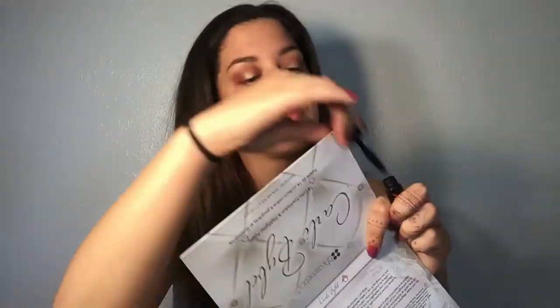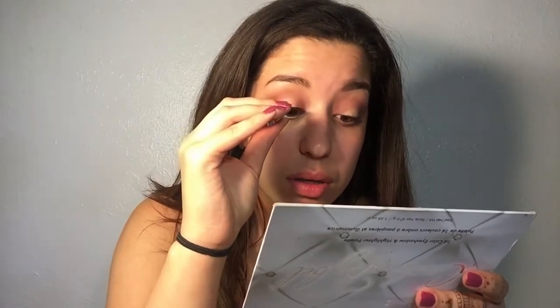For mascara, I'll be using the Smashbox Full Exposure in Jet Black. Next, I will be applying my favorite lashes. These are Koko lashes in Goddess, and here I am waiting for the glue to get tacky so I can pop it into my eye.